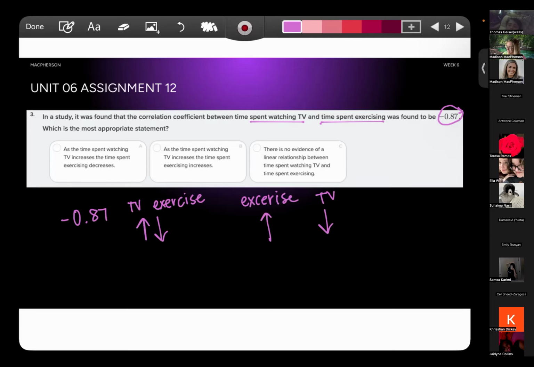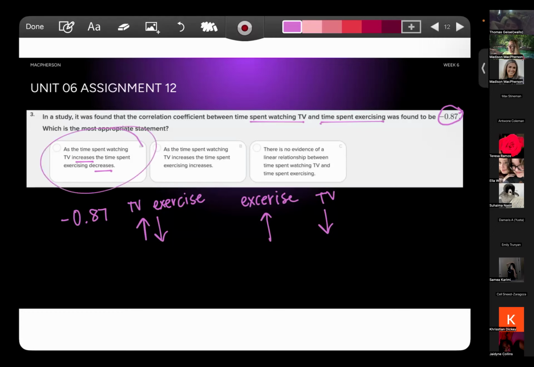All right, so let's look at these options that we have. It says, as time spent watching TV increases, the time spent exercising decreases. Does that sound like one of those options that I shared? One's increasing, one's decreasing, right? So that sounds right. I'm going to circle it for now.